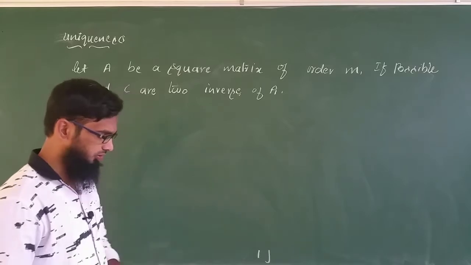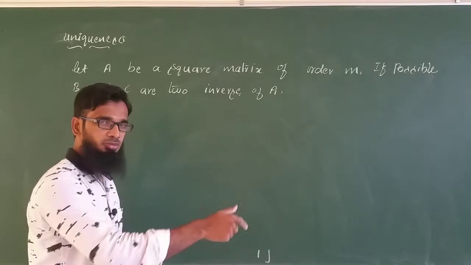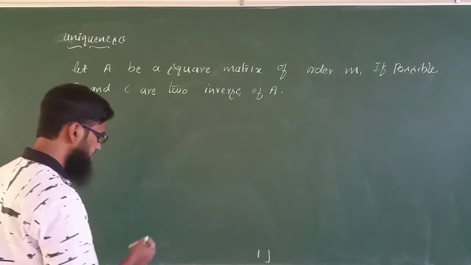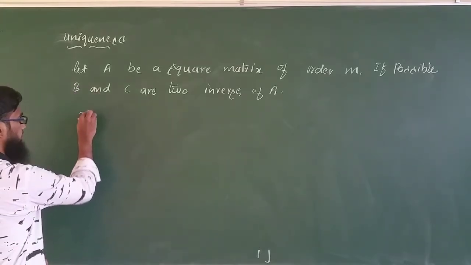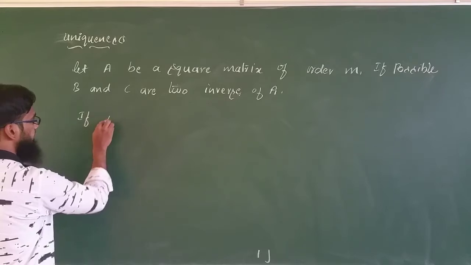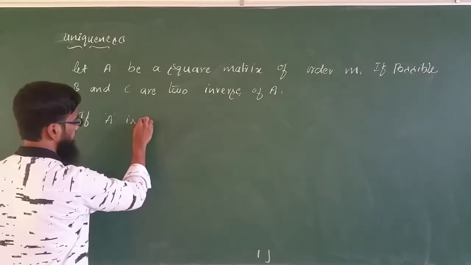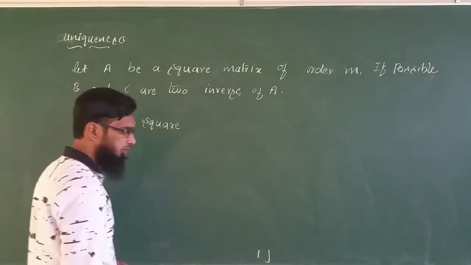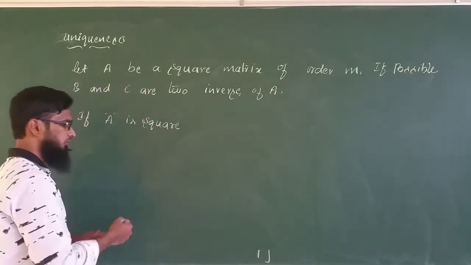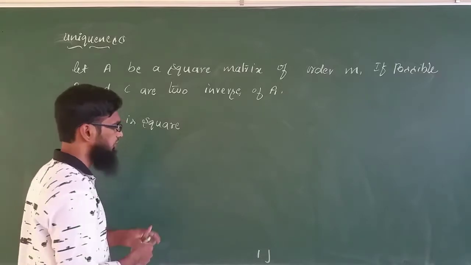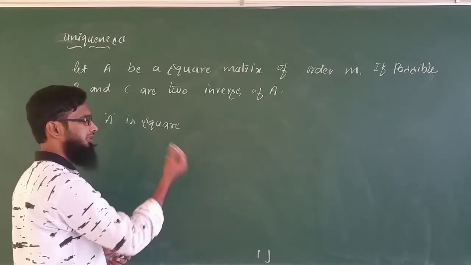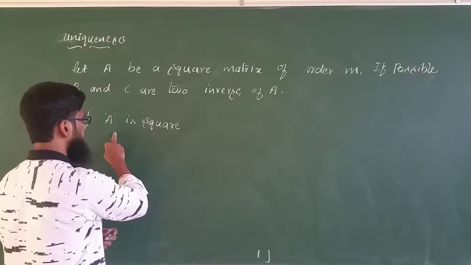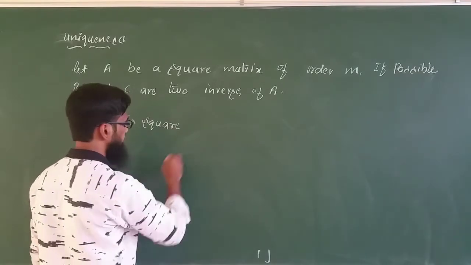Now let us move on to whether matrix B and matrix C are the same or not. How can we prove it? Because we have studied invertible matrices, by the definition of invertible matrices we'll go through some equations to prove whether the inverse of a matrix is unique or not.